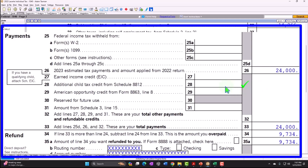And the credit is going to be the same in form of the calculation. It's going to be a dollar impact, which would either increase the amount of refund, even if we had a tax liability possibly below zero, or decrease the amount we owe. Okay, so that's the general idea.